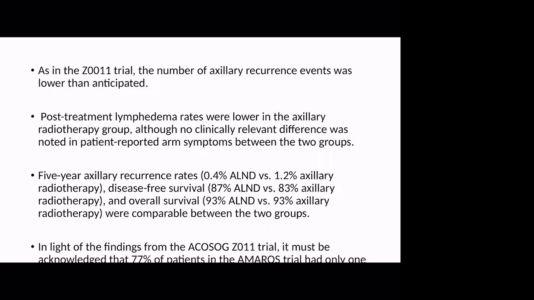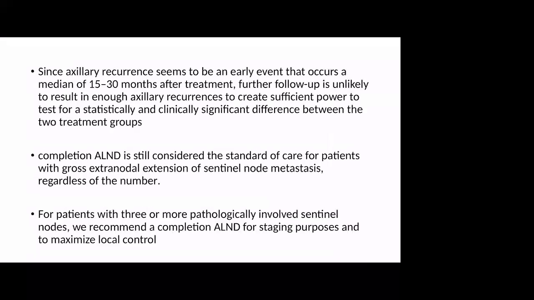What they found is there was no significant difference between the overall survival rates, but the follow-up period was very short, about 3 years. But what they say is most axillary failures, if you don't address the axilla, occur within 3 years. Axillary failures without addressing the axilla do not occur late. Of course, you can find axillary failures after addressing the axilla that can occur late. But if you've left behind disease in the axilla, it will show up in 36 months is the assumption. Still, completion axillary lymph node dissection is considered to be standard.